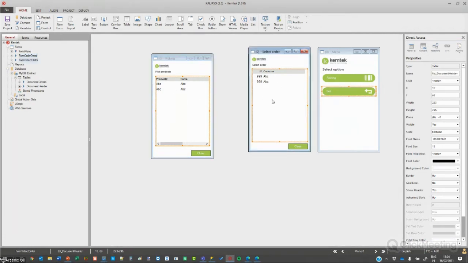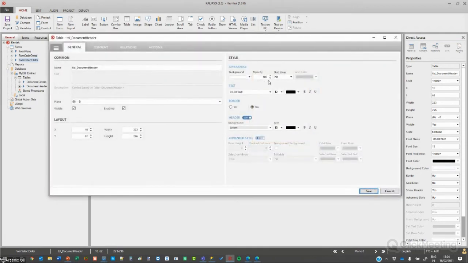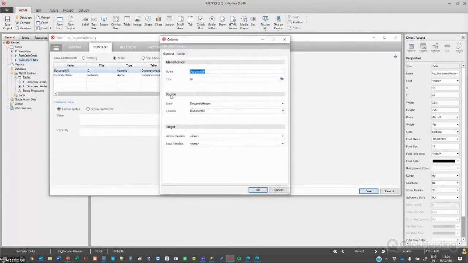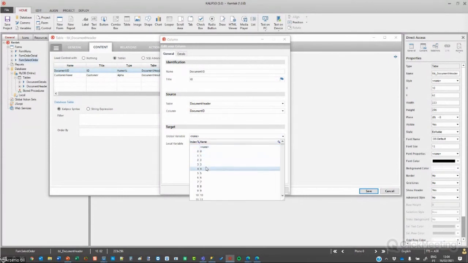Okay, let's do that. Let's go here on this form, in this control, contents, and here, document ID. When I select a line, I want the document ID to be placed in a global variable. In this case, for example, variable 5.